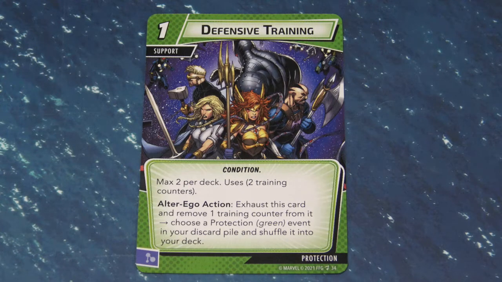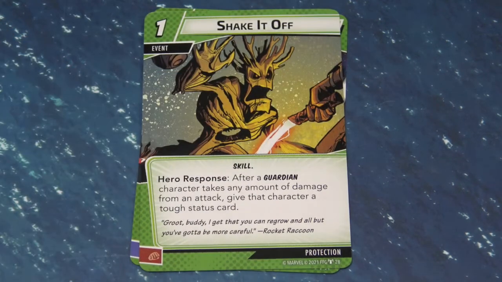So some of the cards that I was playing around with, and I'll just show you a few of them that I really liked recycling. The first one is going to be Shake It Off, and after a Guardian character takes any amount of damage from an attack, give that character a tough status card. This actually made Nebula fairly tanky, because even if you take a hit, you can still defend against it, and you can soak up a little bit of the damage, but then it gives you a toughness card on you, so that next time you can just soak up the whole attack. And then you can recycle it with Defensive Training. I thought it was pretty awesome.